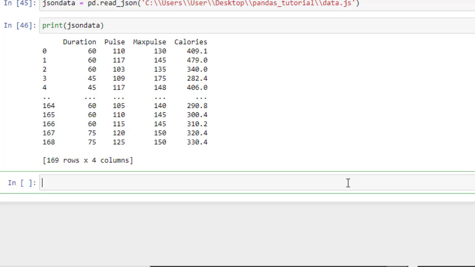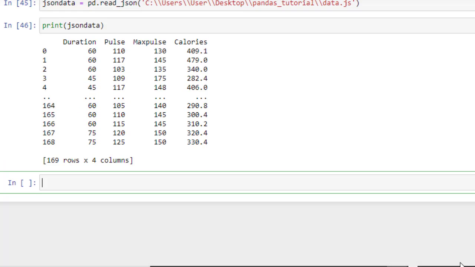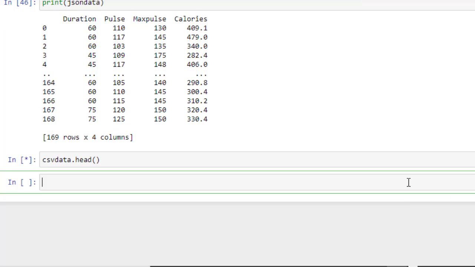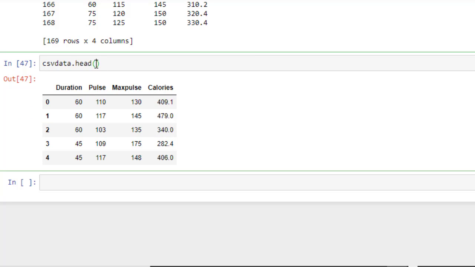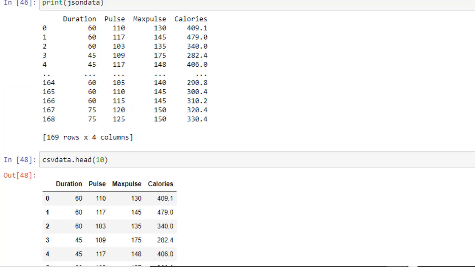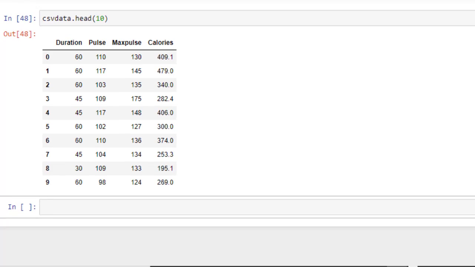So the first command I want to teach you is the head and the tail command. So what do I mean by head and tail command? So we have CSV data, so I'm just going to do CSV data right here, and I'll just do .head. Okay, now you can give it a value, or you can just hit the enter key, and you can see that it's going to give you the first 5 values when you don't give it a value. But if I put like 10 here and I hit enter, you see I'm going to get the first 10 values when I use the head.